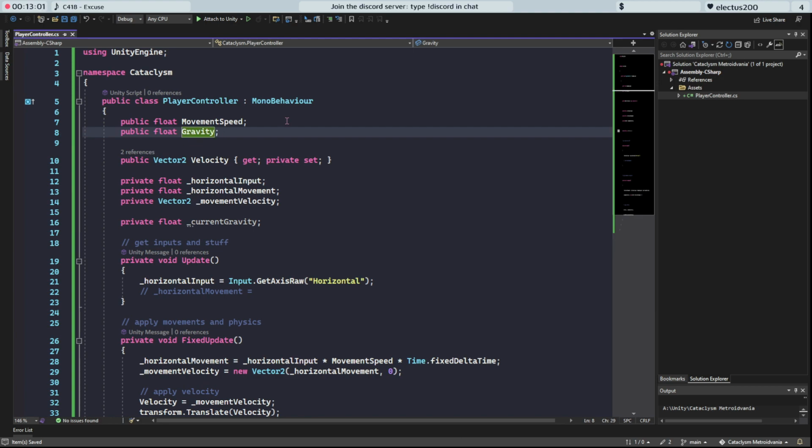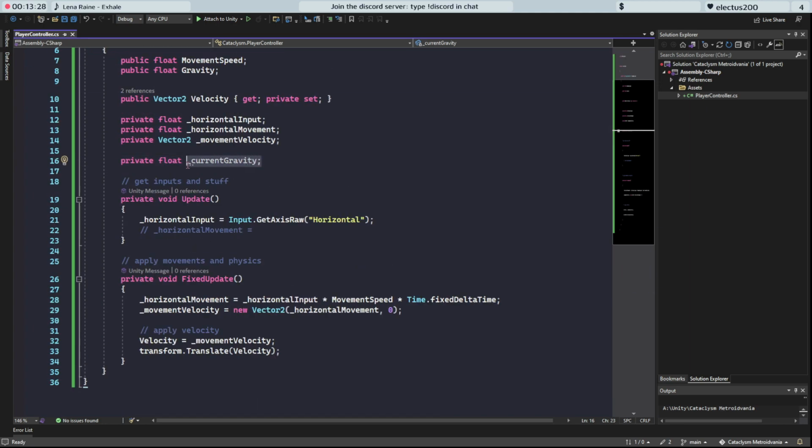So this float here, public float gravity, is what we're gonna use for the gravity. Yep. The current gravity, we need this so we can, I guess, keep track of what's going on currently.